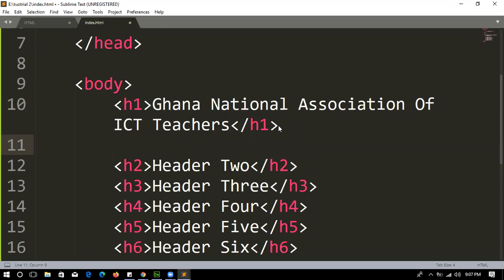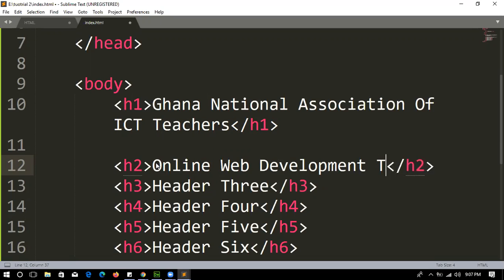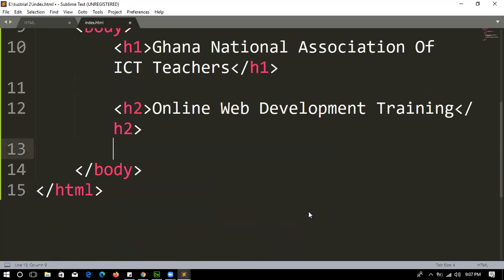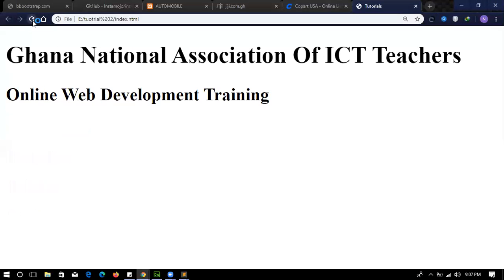Then we can have a subheading, like maybe online. So let me clean the rest and save it. Refresh my browser. So I can have something like this.